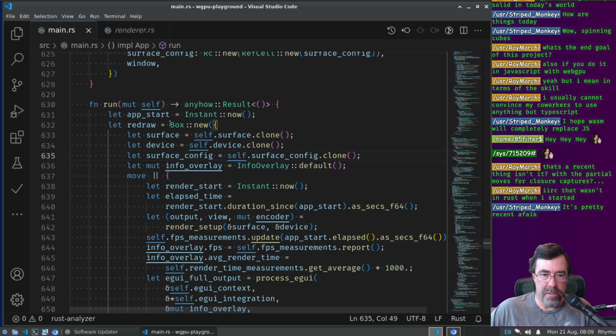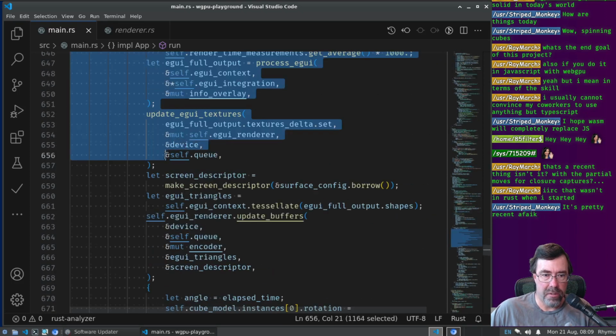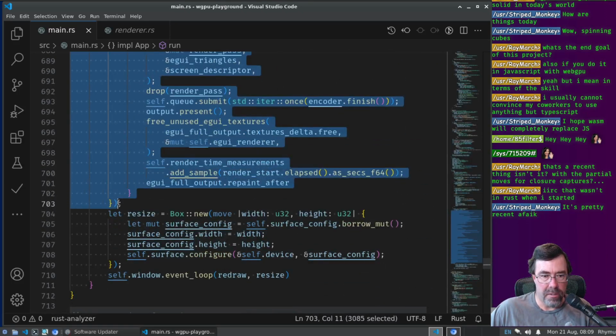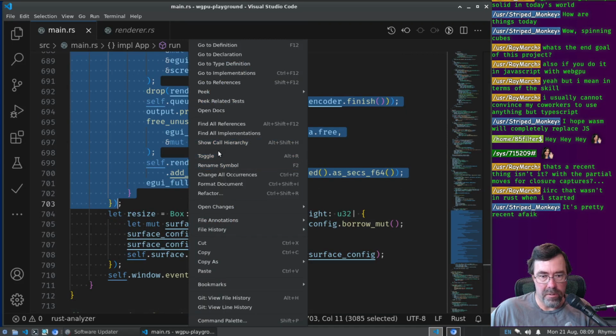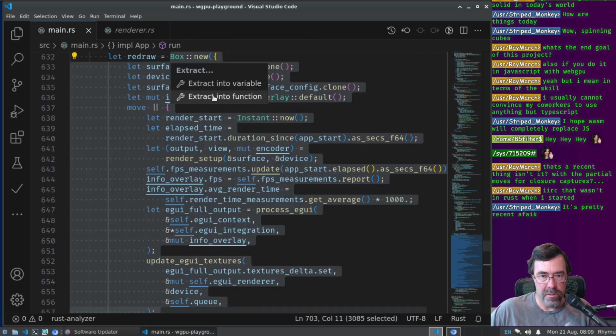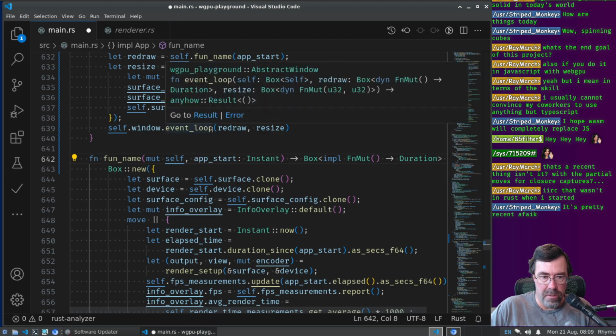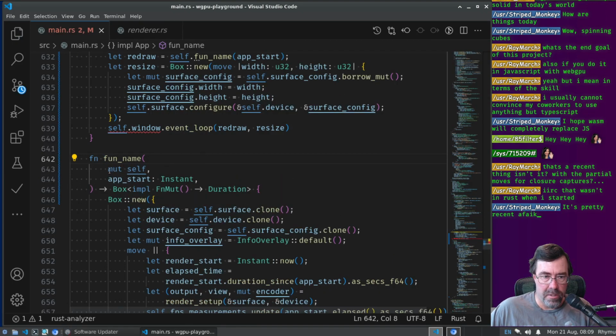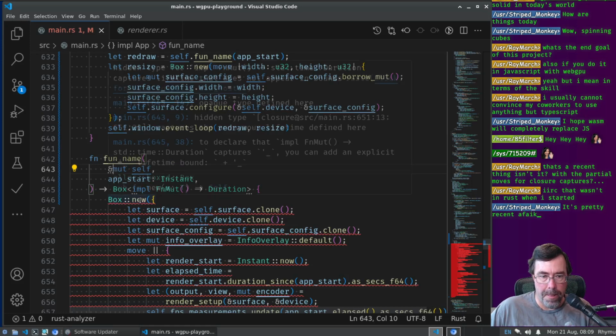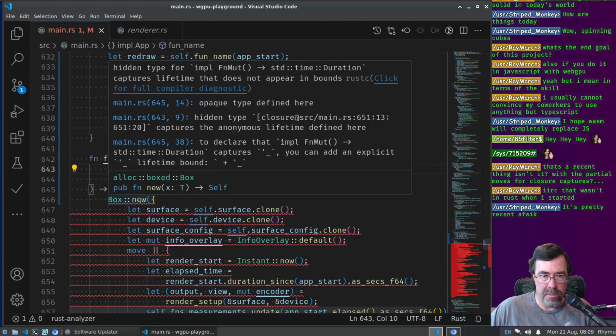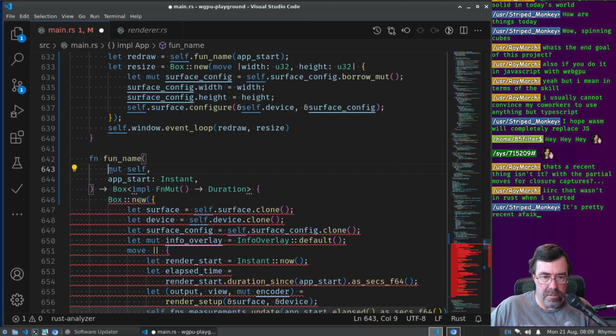So that means I should be able to refactor this, right? If I just take this and refactor into function, I should be able to borrow mutably. No, I can't. So the other trick is to return self and the boxed closure.